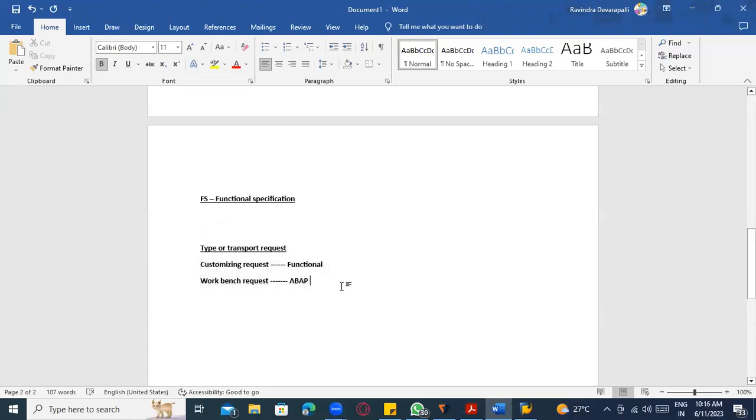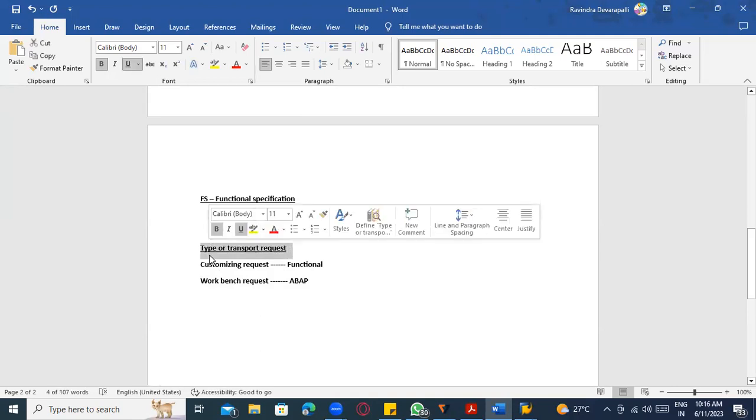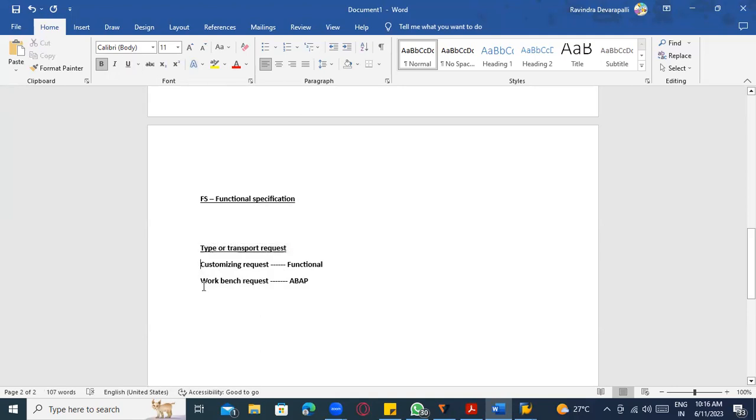There is a procedure now. Some companies follow it: when you want to do any configuration, you must create the transport request number initially. You need to decide which transport request number you want, whether a customizing request number or a workbench request number. First you need to request that, then if the client or maybe the manager approves that transport request number, only then can you use it to create the configuration. You must explain what you are planning to do.